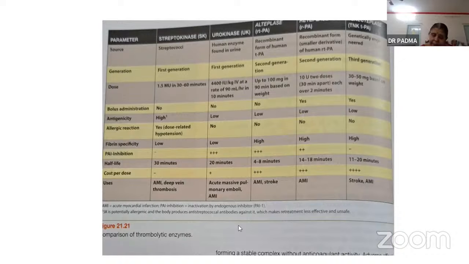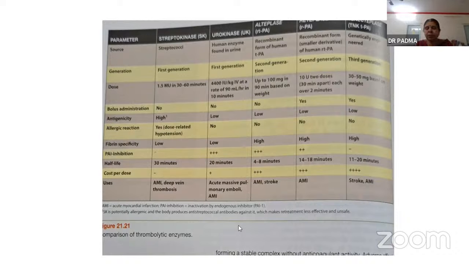Give them these along with nitroglycerin, give them a bolus dose of reteplase or tenecteplase, and send them to a tertiary hospital. If you send them within about 4 hours, the patient is back home within the next 3 days. So these are the advantages we see with these drugs. Most often nowadays in the corporate and higher-end hospitals, we use alteplase, tenecteplase, and reteplase, whereas in PHCs and general hospitals, where there are constraints, we normally use streptokinase.